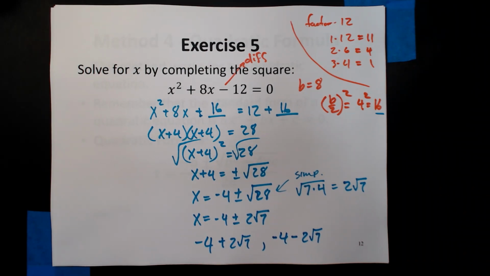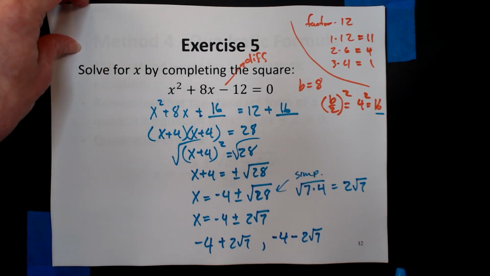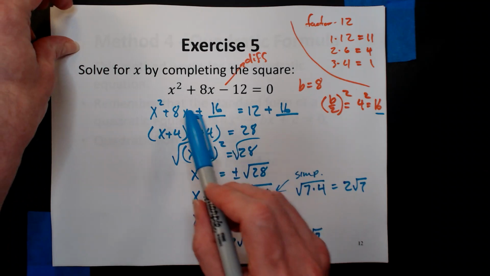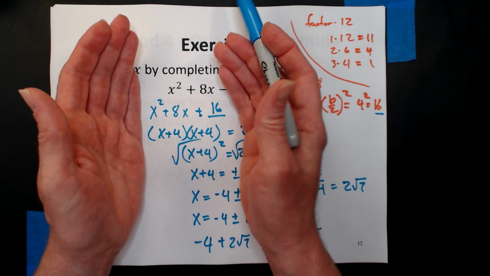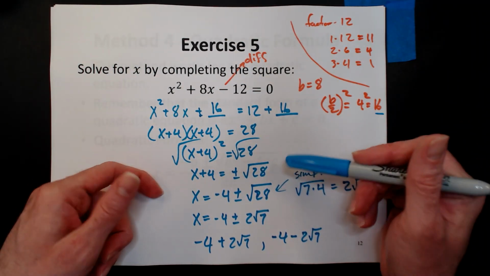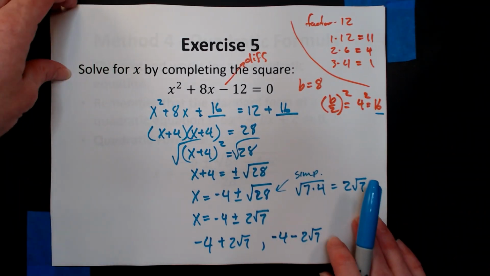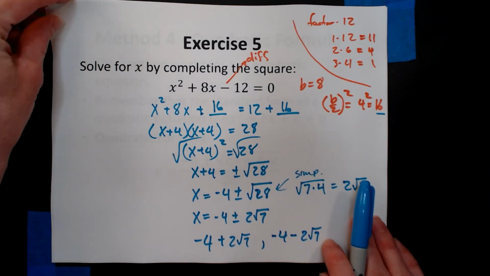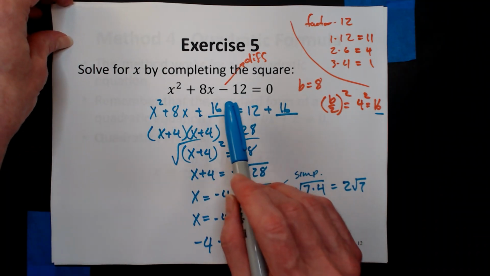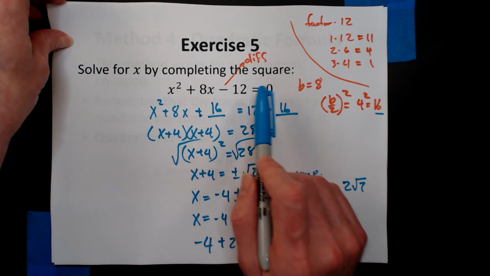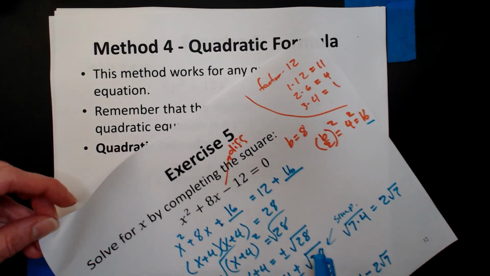So I mean, I've done all my work correctly. If I don't, y'all let me know. And so once again, why do we do this? We made this side a perfect square, so we can take the square root of both sides. And you can add the same number to both sides, is why we're allowed to do this, and make that perfect square. And if you were to do this with the generic, and this is A, this is B, and this is C, you would generate the quadratic formula.